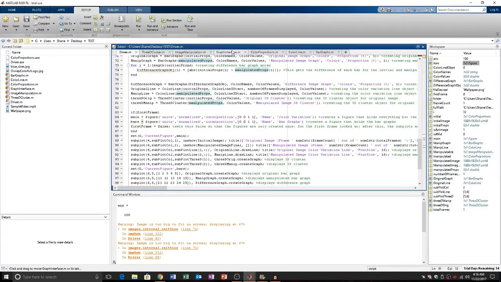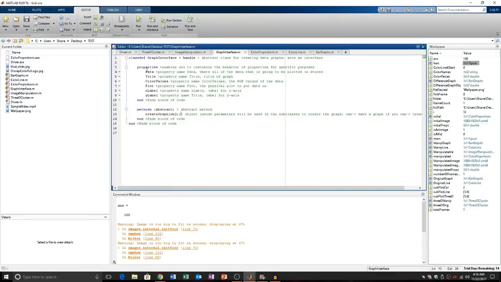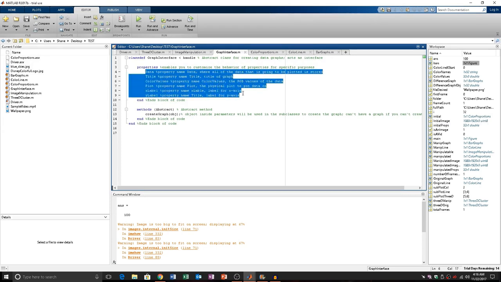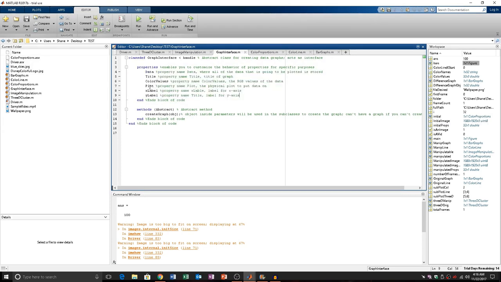And yeah, so I actually forgot to go over the graph interface. This is really simple. It's your data, title, color values, plot. Basically, all graphs need an X label and a Y label. They need a plot to actually put something on. They need, at least in our case, the color values, a title, and the data, which in this case is the proportions. And obviously they need a method to create the graph. I mean, how else are you supposed to make a graph if you don't have a create graph method? And it's also important to note that while this is technically an interface, MATLAB doesn't actually have interfaces.